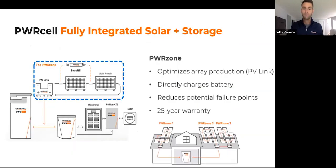You can also stack a second battery cabinet on a single inverter, upgrading to potentially 34 to 36 kWh of storage. The Power Zone is our rooftop optimization and rapid shutdown. We developed a device called the PV Link that optimizes array production while mitigating the effects of shading. With bypass diodes and maximum power point tracking, we can maximize production from unshaded panels even when one panel is shaded. This reduces potential failure points on the roof while maximizing energy production. All rooftop hardware has a standard 25-year warranty.